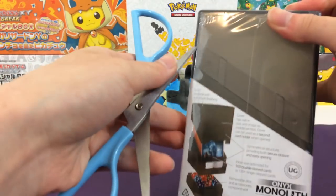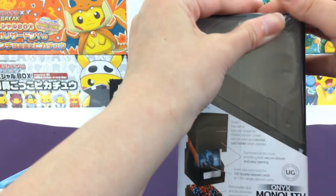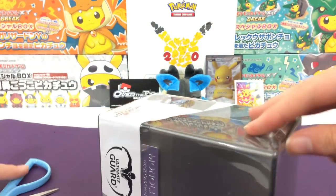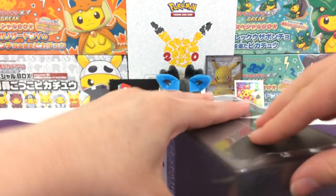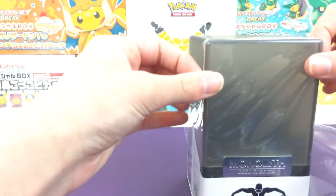And they also sent me a bunch of different types of deck boxes as well, not just this one. So if we can open it up without scratching it, that'd be awesome. That'd be the ideal thing to do. Oh, there we go. All right, so this one's cool because it has a really nice matte finish to it.